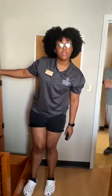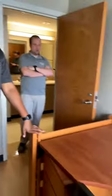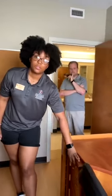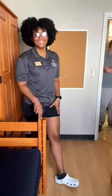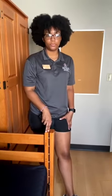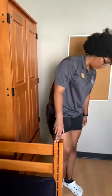May asked, are the desks the same in all of the quads? Not exactly. In Morgan, this is what the desks look like. Harding, Clark. And in Gatewood, it's a little bit more like smaller desks. So it'll be a desk, and then you have one of these underneath it, but to the side, if that makes sense. We're getting a lot of questions coming in. Brooke asked, is the flooring the same in Clark? Yes. All right.